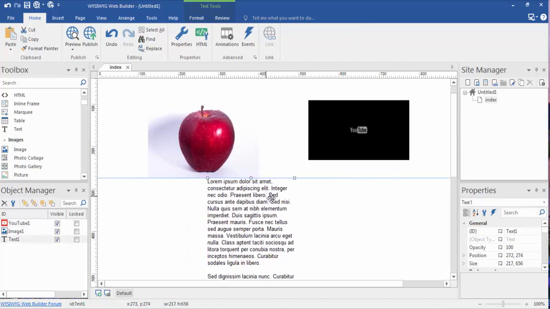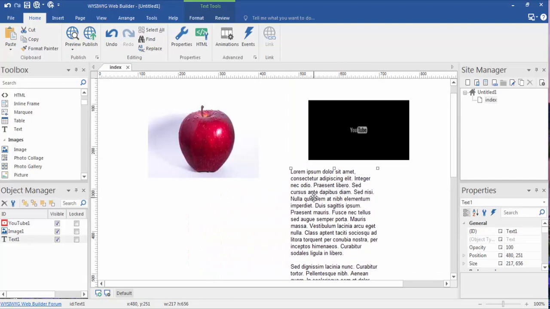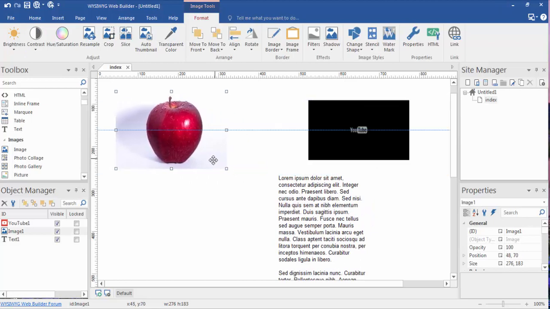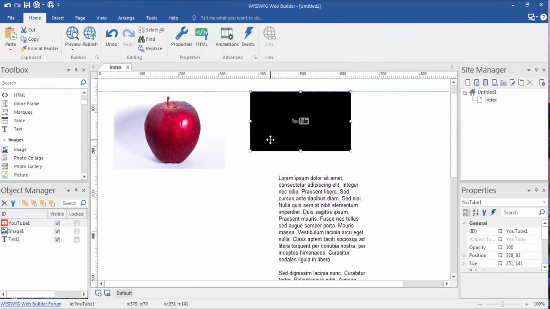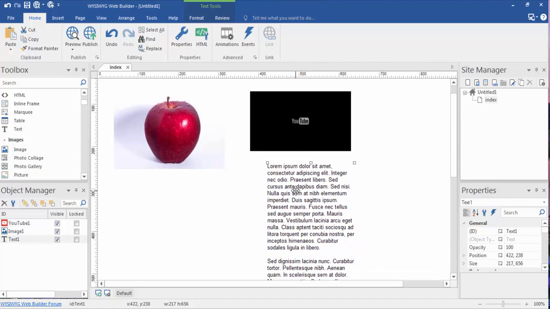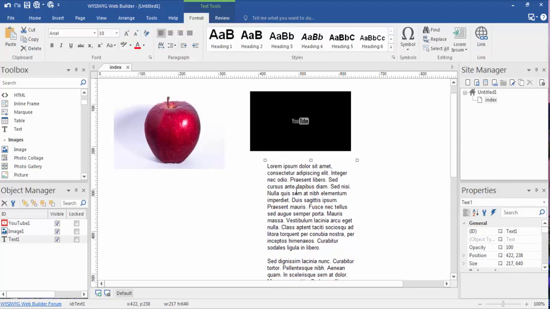As for text, it works a little differently. Clicking on anything once allows you to select it and move it around. Now in text, clicking it once will allow you to move it around as well, but double-clicking it will put it into edit mode. Well, we don't want to edit it, we want to get into the Properties panel. So to do this, we have to right-click on it.